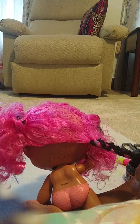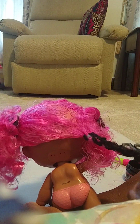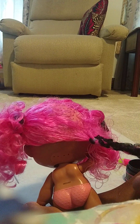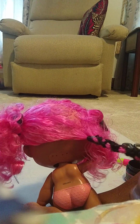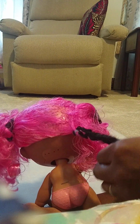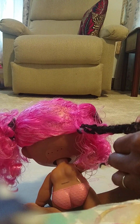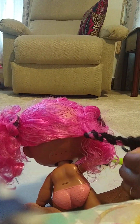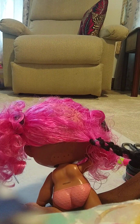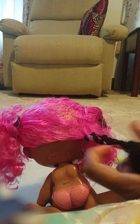Okay, we're just making sure our pink is looped up and hidden. And then you would be using scissors for cutting the hair as needed, etc. I'm trying to think what else you would need. For straight hair, you want to get a little bit of hairspray in the beginning to provide texture.